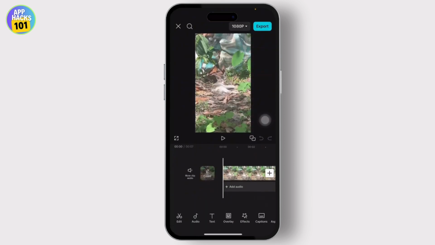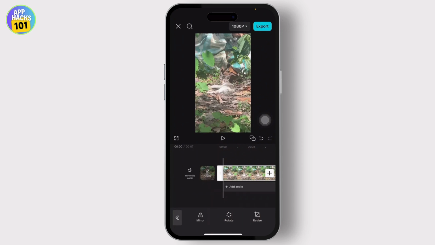Now after you open a project and import a video, what you'll want to do is just select the video and search for edit. Now it might be written edit there or transform. Now after you tap on transform, just tap on mirror to flip the image or video. As you can see right here, when I tap on mirror, it will just mirror the image and video and it will play according to that.